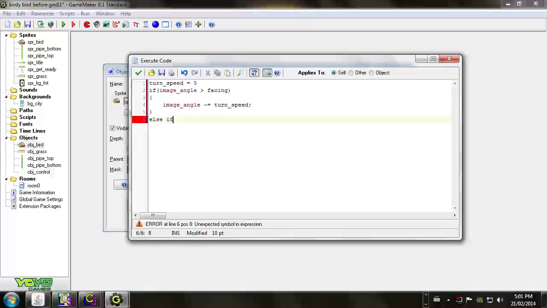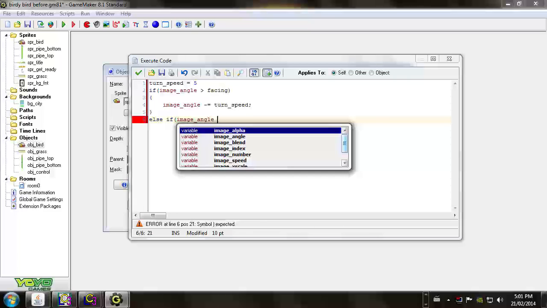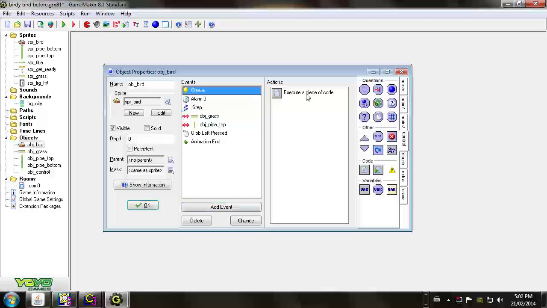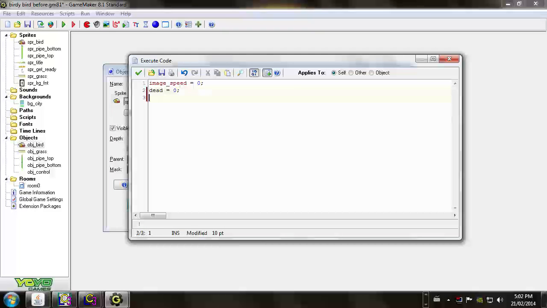Else if image_angle is less than facing, then we want to do pretty much the same thing, except this should be a plus equals instead. And that should already work. We should say facing = 0.